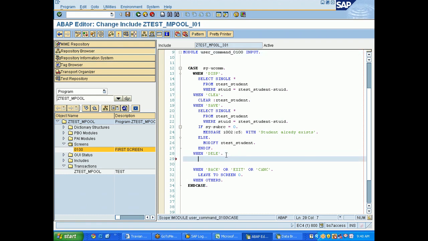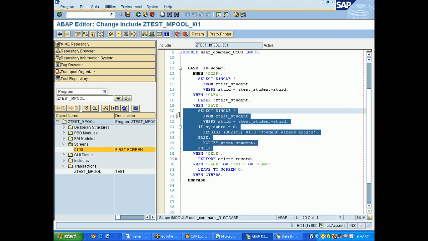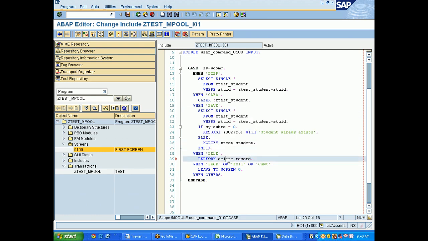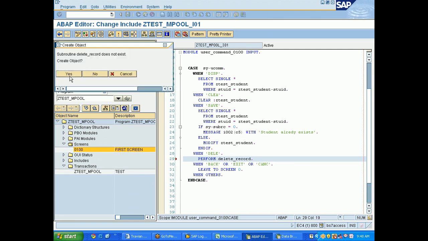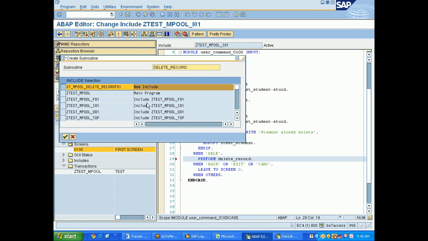Instead of writing here, I can give perform delete record. I'm creating a subroutine. In the subroutine I want to write the code. So I'll double click on this, where we'll create it. Which include will we go for creating a subroutine?